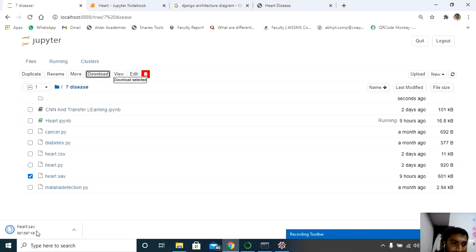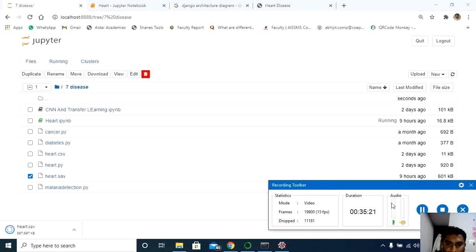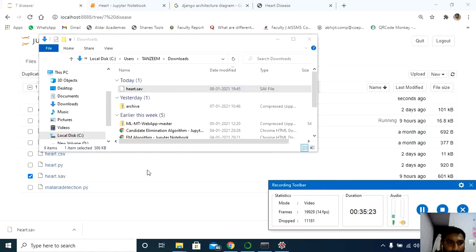Hold on, let this download completely. Go to the folder, the exact location where your model file is located. Now my model got downloaded.